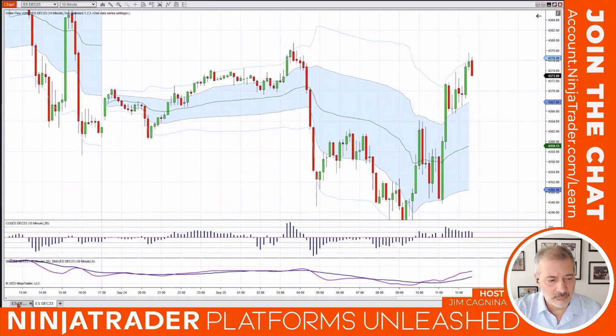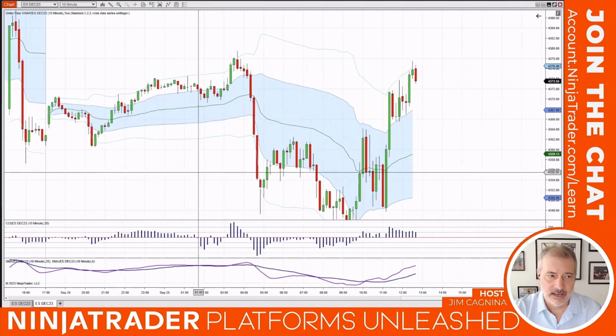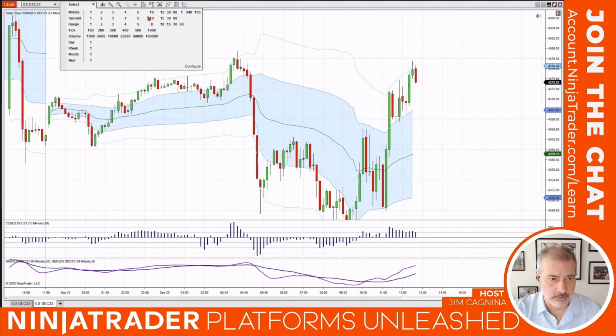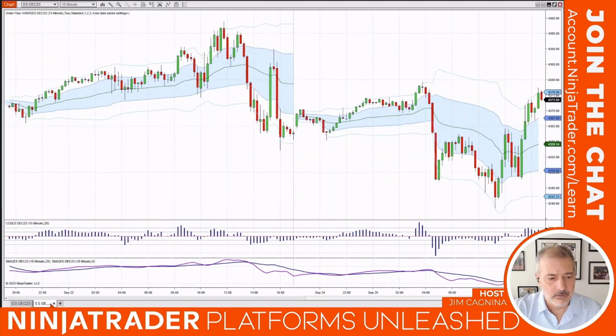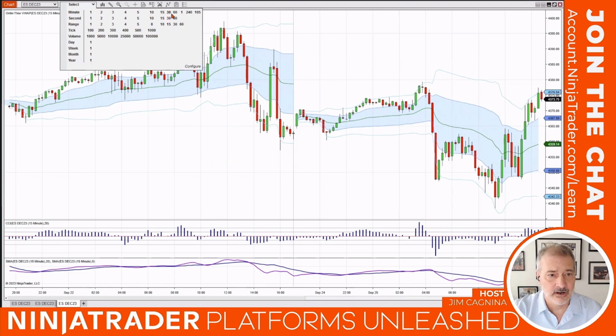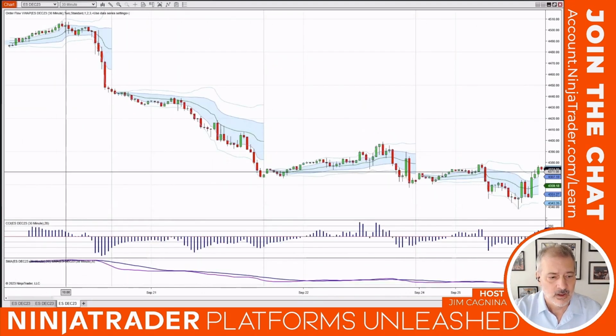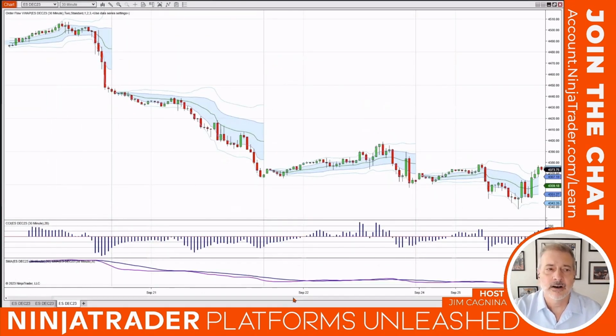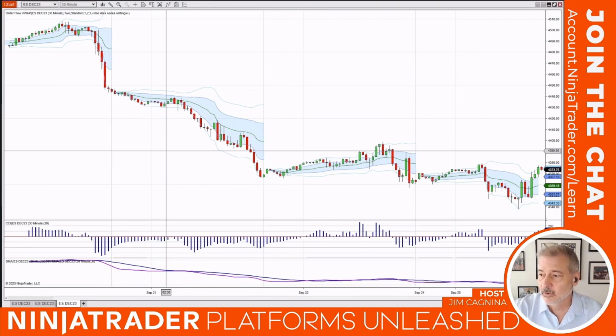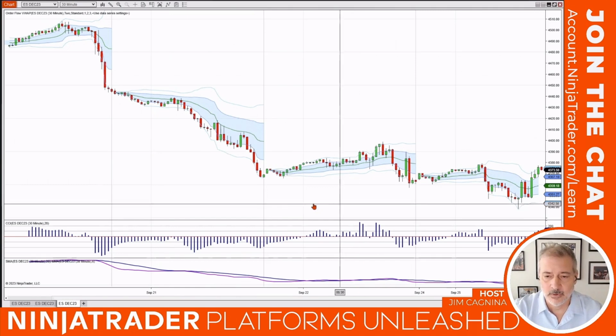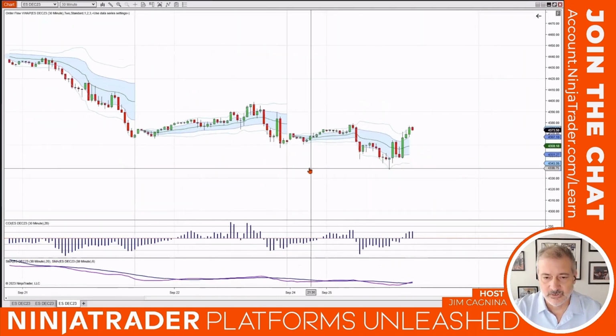And I could toggle back and forth between tabs by clicking on them, right? And again, a lot of folks would say, all right, well, this one's going to be my 15-minute chart. I'm going to right click. I'm going to duplicate it again in a new tab. This one's going to be my 30-minute chart, and so on and so forth. Alternatively, you could make them different markets. So you could have a whole window just devoted to 15-minute charts with all of the different markets that you're looking at. So Dave, great question. You're right on point. Appreciate the question.